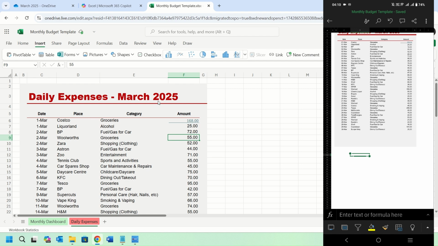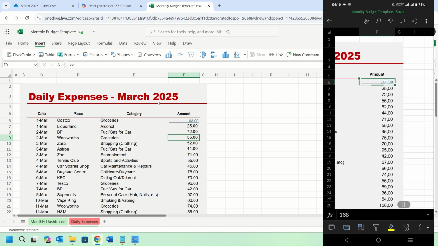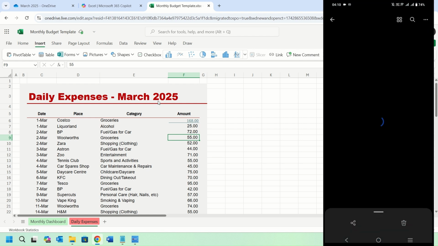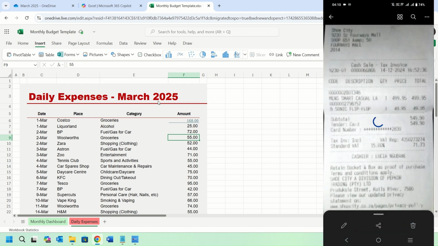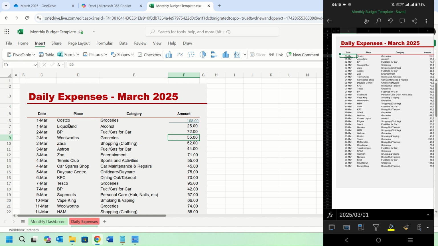Same thing on the phone. You can just zoom in a little bit, click on it and say open link, and it would open the link for you. And that is basically how you can include a link on your computer.